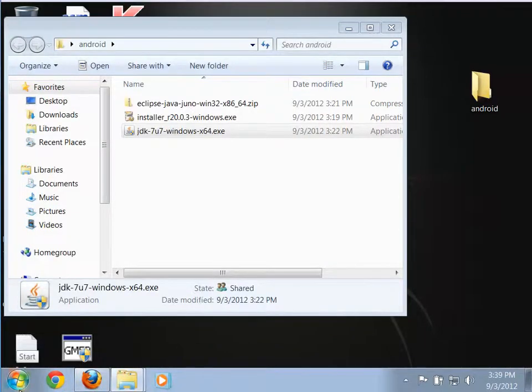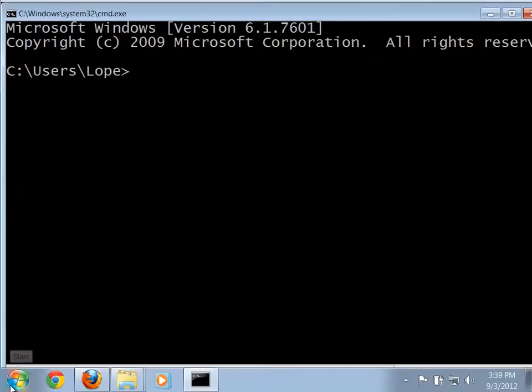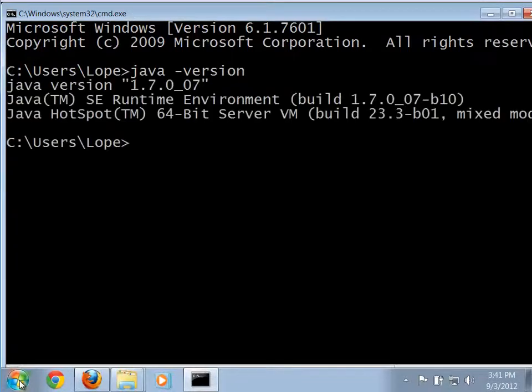And now I can actually test to see if Java is installed and running properly. Over here, I'm just going to run a command prompt, and I'm going to run java, so that runs the Java virtual machine, a dash, and version. If everything is set up properly, if my path is set and so forth, then this should tell me what version of Java I'm actually running. Okay, and there it is. We see that our Java version is 1.7.0_07. That's the version that we just installed. So Java is now successfully installed.